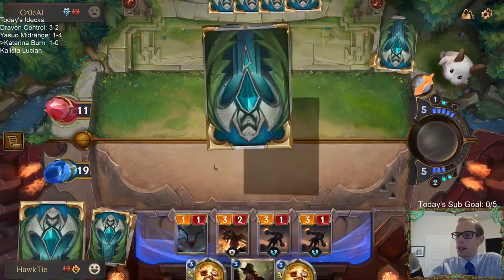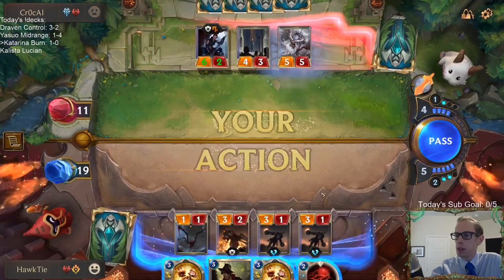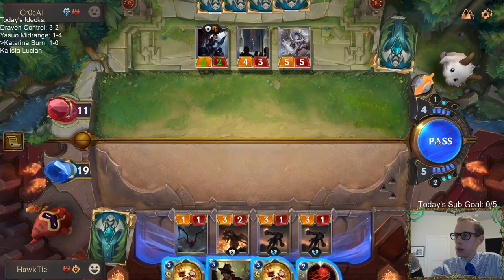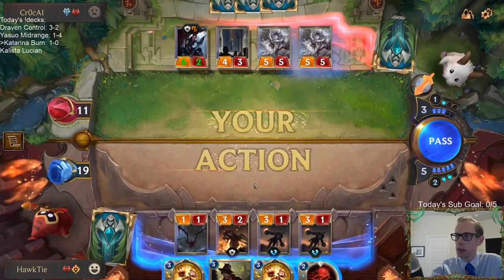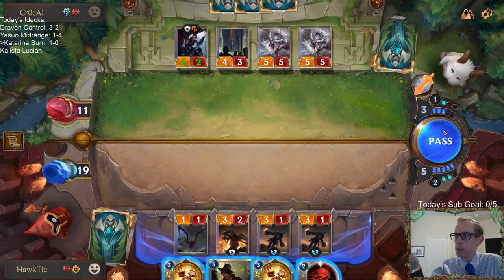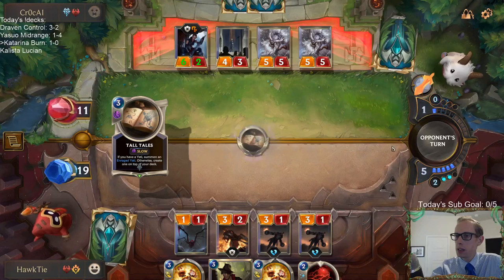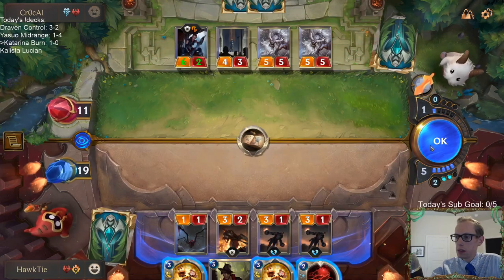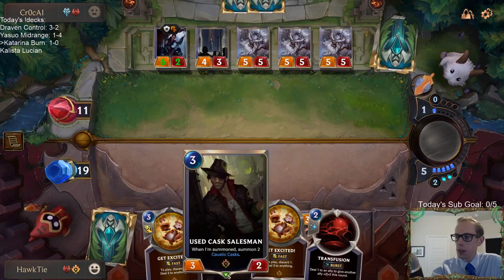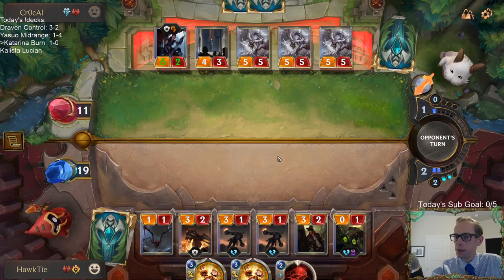The Grenadier, the Salesman, these things are direct damage. I don't want to discard direct damage spells to the Get Excited's. Does it ever just not shuffle them right away into the deck? All right, I only get one blocker instead of two, but I guess it's worth it.